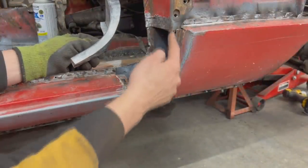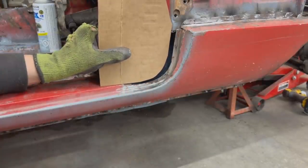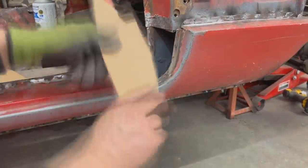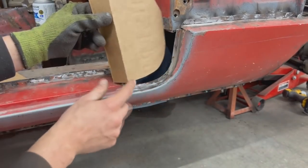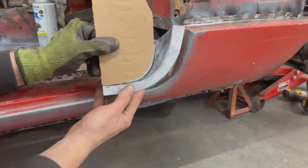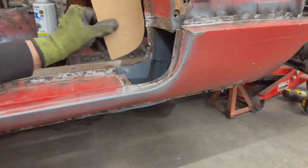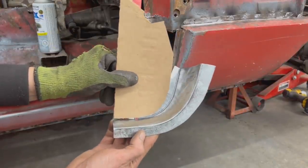You know what? I'm gonna make a pattern for this shape. Is this what we want? I think so. Okay, so where the bend is, that's where we're gonna start. So we need to make this look like this. Okay. And for the other side, it's pretty much the same, so we have to make this side as well.